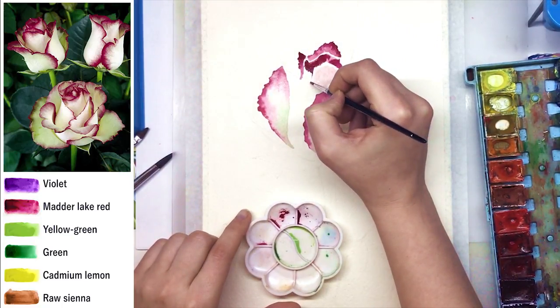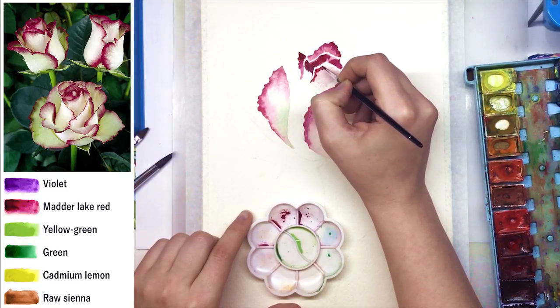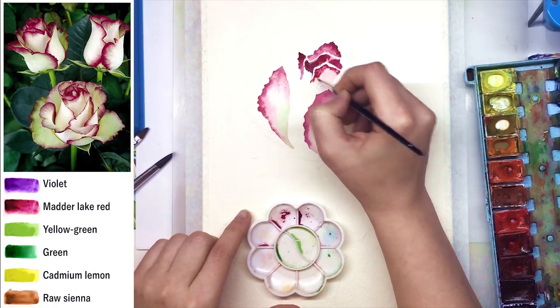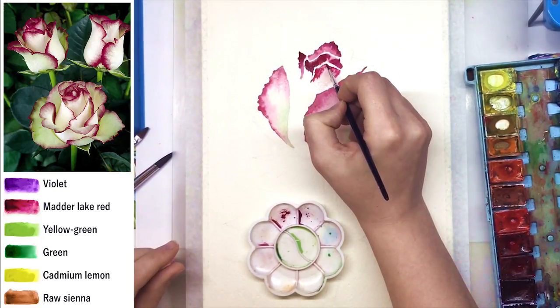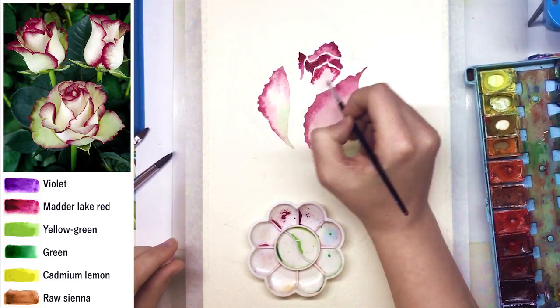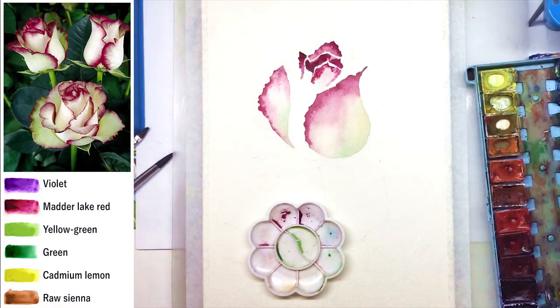And in the end, I can tell you, these white dry lines will give us the effect of really light ends of the small petals inside of the rose. So we're not even going to blur or blend it in the end. So just keep it clear.